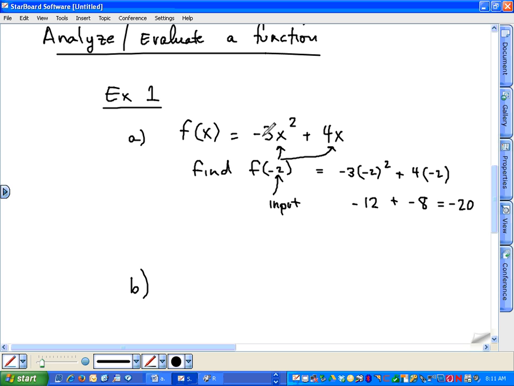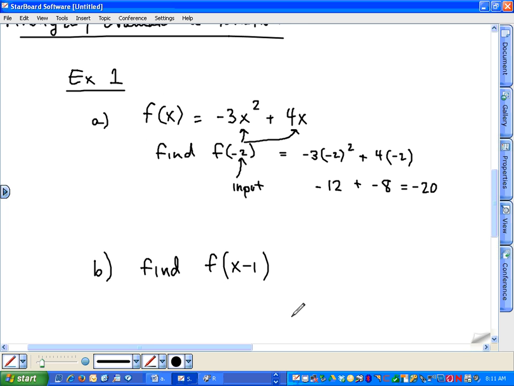What if we had the same function, let's use the same f function, negative 3x squared plus 4x. But now I want you to find f of x minus 1. So now what happens with this x minus 1? We still plug it in for x. Whatever is inside these parentheses here replaces all of the variables. Here's the suggestion I would make to you guys. Rewrite the original function, but anytime there's an x, make that into an empty parenthesis. So instead of negative 3x squared, this is negative 3 parentheses squared, and then plus 4 empty parentheses. And what fills in both of those empty parentheses? x minus 1. Okay, so we've made the substitution.